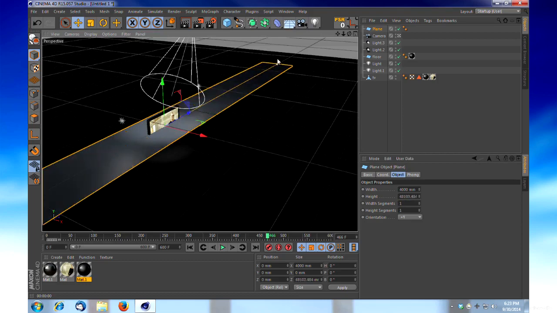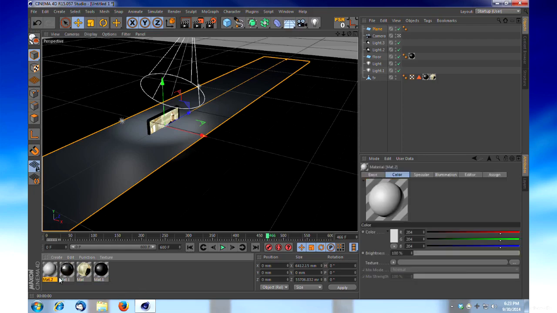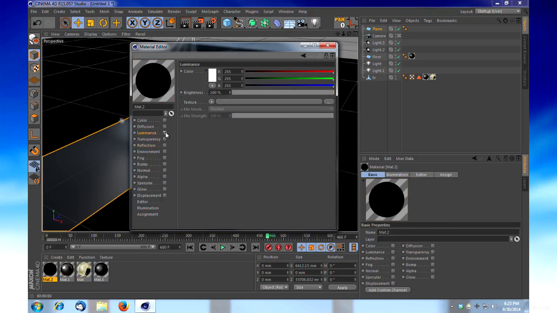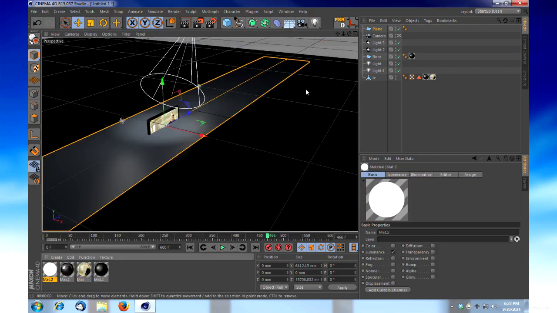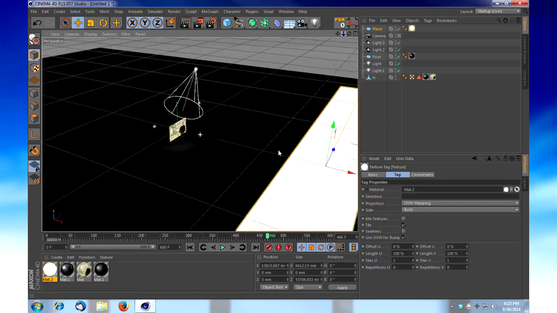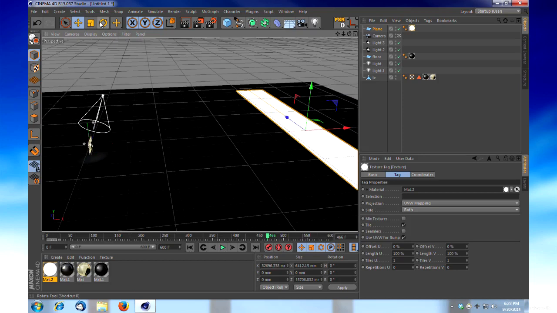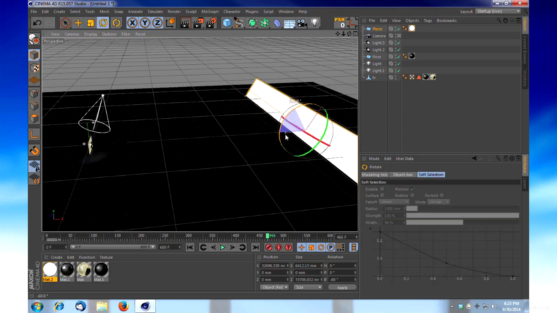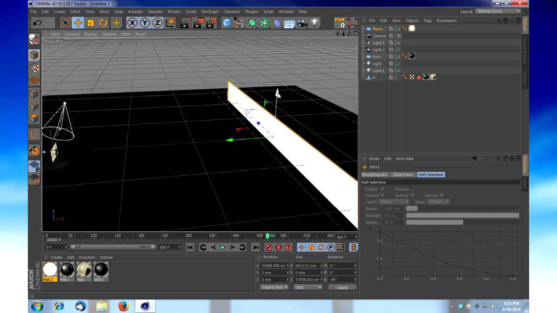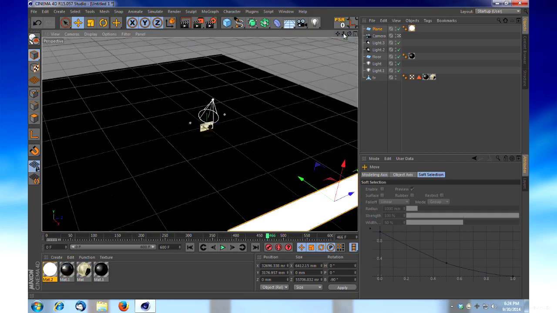We're going to scale this out pretty wide and relatively tall. I'm going to double click down here, create a new material, turn off its specular, turn off its color, and under the luminance channel we're going to check that and we're going to leave it just as you see it. Drag that onto our plane, and we're going to move our plane on back here significant amount. And with that, we'll pull it on back about right here. We're going to rotate it 90 degrees. Shift and rotate. Get that 90. Okay. And then we're going to bring it up so that it's just above the ground. This way we might get a little bit of top and bottom reflection.